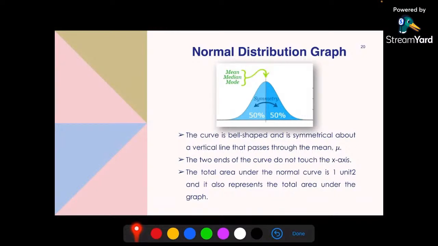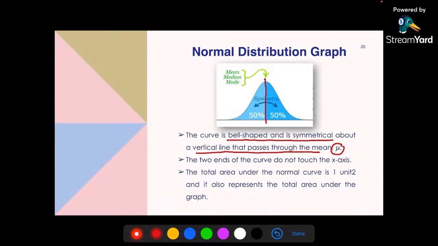Okay, curve normal ni bentuk dia adalah dikenali sebagai bell shape and symmetry about a vertical line that passes through the mean. So dekat tengah-tengah dia tu adalah mean, mode, median. Mean, median, mode. Semua berada kat tengah ni. Betul-betul kat sini. Dia symmetry. So dia symmetry kiri kanan macam bell shape tu. If kind of things that bila you fold it, you akan dapat benda satu. Sama je.